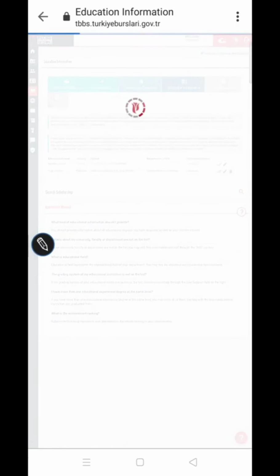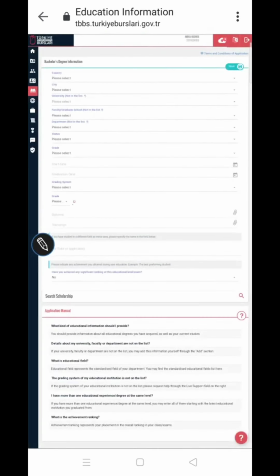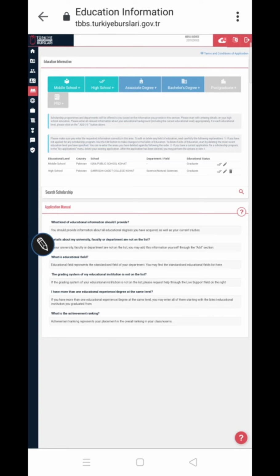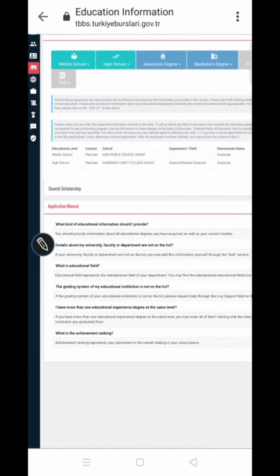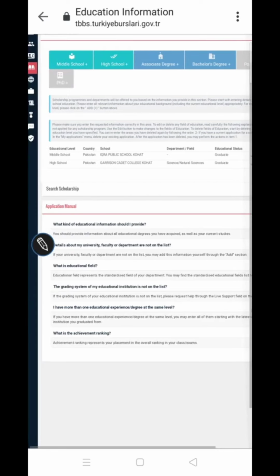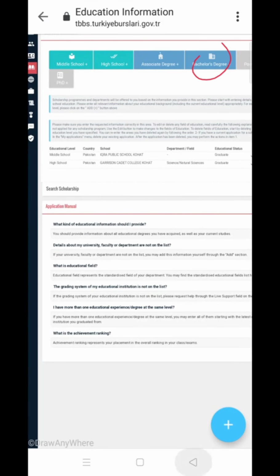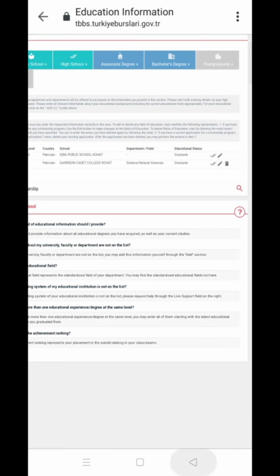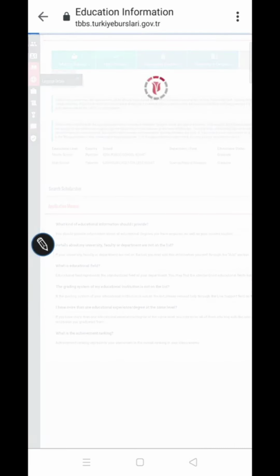Now coming to bachelor degree. As I don't have a bachelor degree, I should leave it blank. As I have done FSC and I want to apply for a bachelor degree and haven't completed it yet, don't click on this. Just as you have entered your school and FSC information, your educational information column has now been completed. But if you are applying for master or PhD programs, you have to enter your bachelor and then postgraduate information as well. So now clicking on language details.